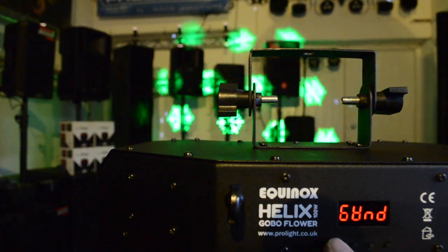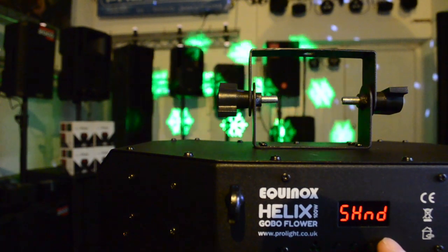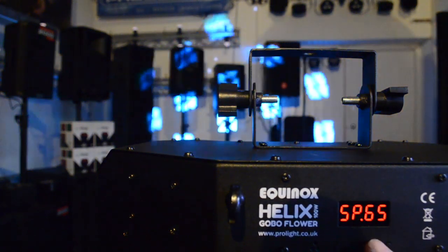So I'm just going to go back into the menu, see if I can explain it in another way. So if I go enter into there, so we're in show 3, and then let's take the speed right down.